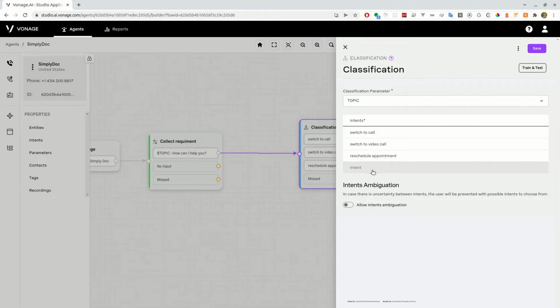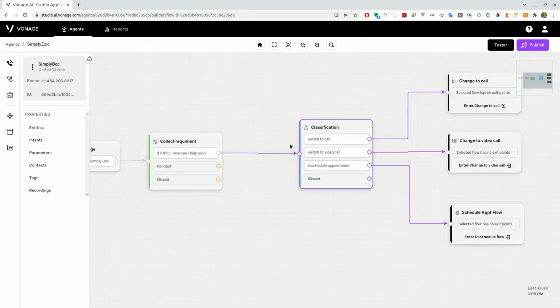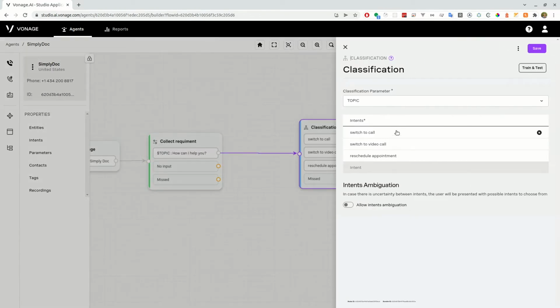Here you can see the classification also looks for a parameter, which is the parameter that we already set in the collect node. Why is Vonage AI needed? Well, because this topic parameter already has the user answer collected by the Vonage AI API.